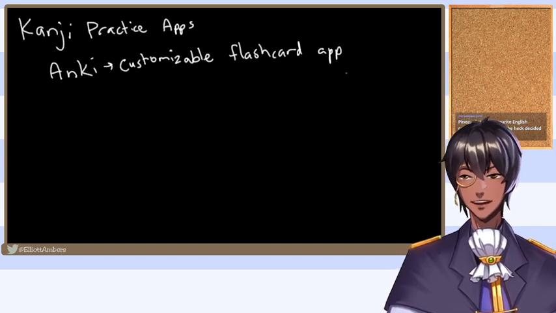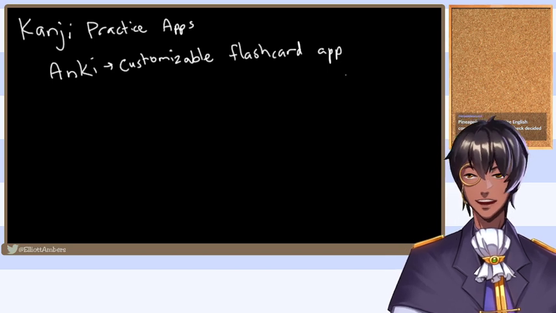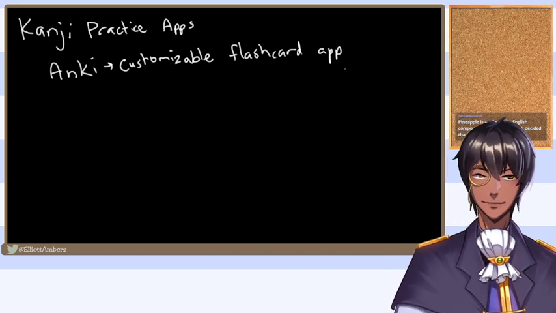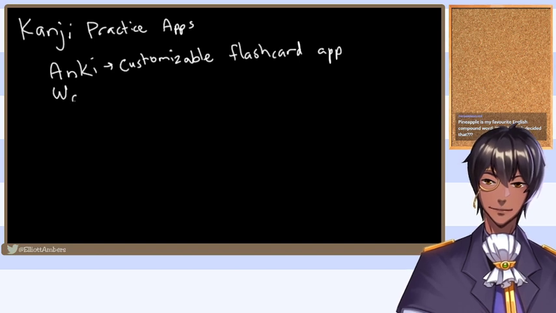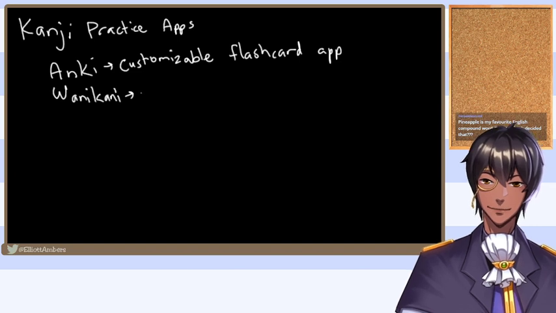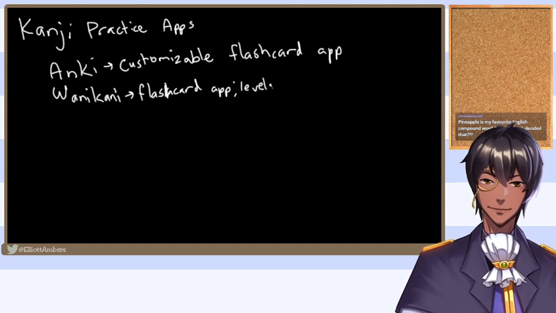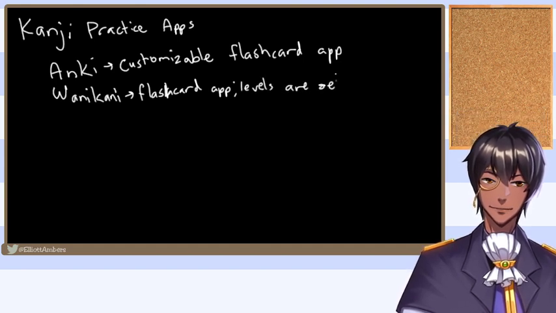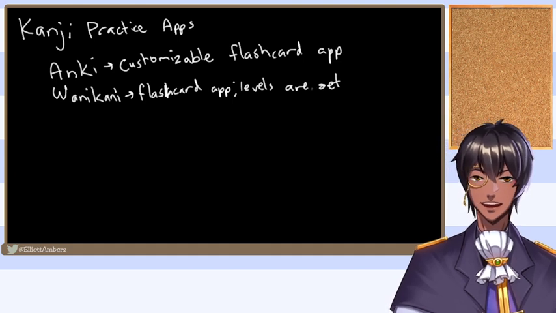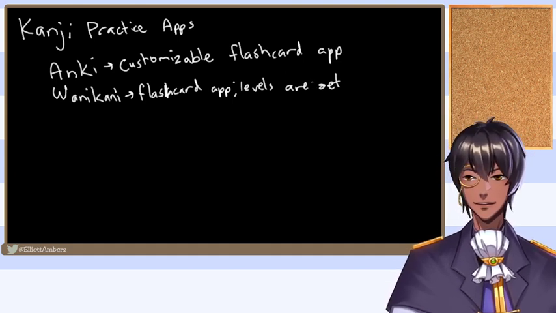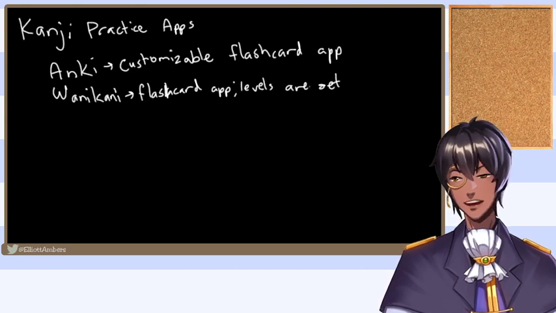Pineapple. Yeah, Pineapple's also a good one. It's not a spiky apple. It's not a spiky apple at all. It's not even shaped like an apple. And WaniKani is not customizable. It's just a flashcard app. Levels are set. I don't like thinking for myself, so I use WaniKani personally. You have to pay for WaniKani, though. I believe it's a $15 per month subscription. Or I think it might be less than that. I think it might be $5 per month.